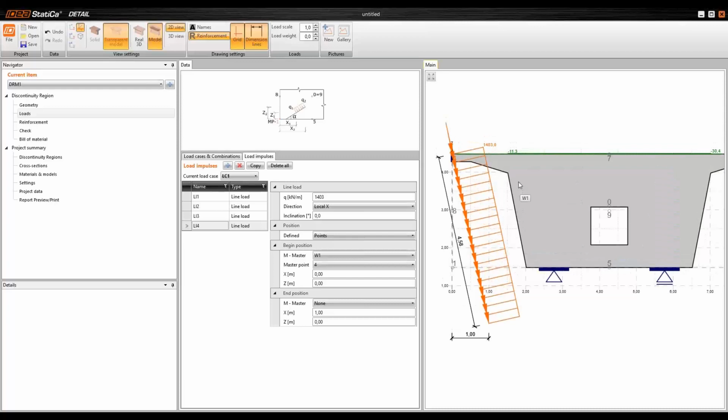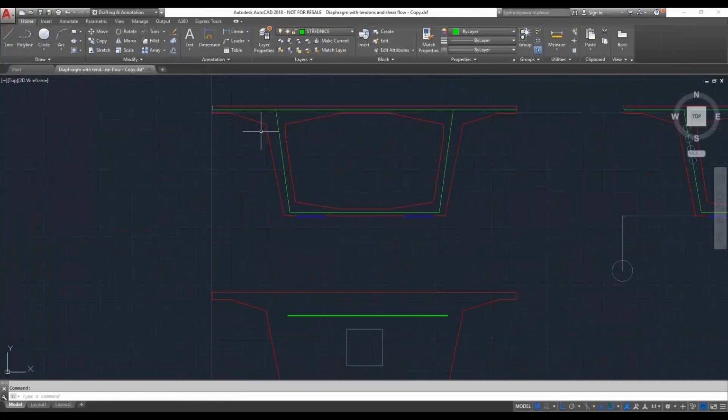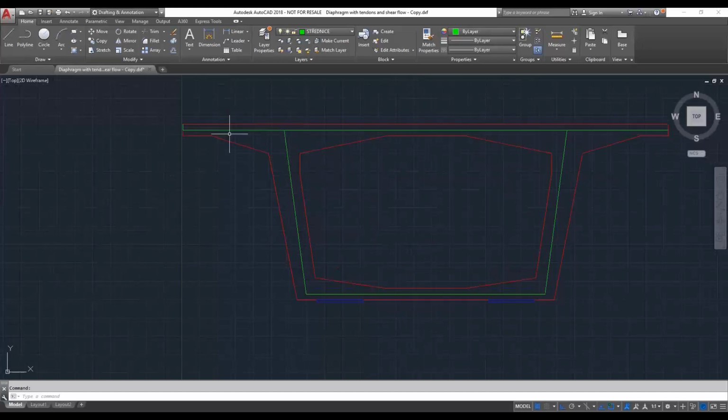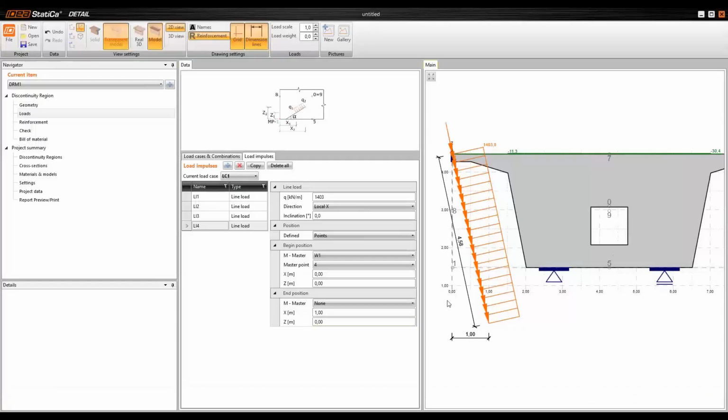And we know the geometry. For example, I can show you that we have some center line of the box girder bridge, of the box girder section. So from AutoCAD we can define the coordinates of this line. So I know them, so I will just input them here.